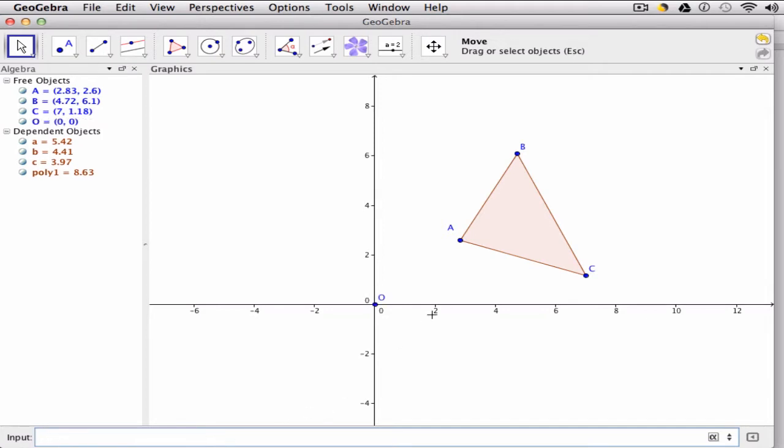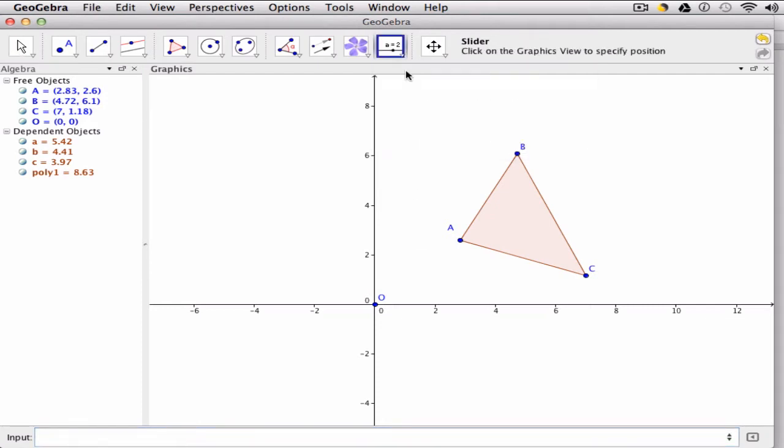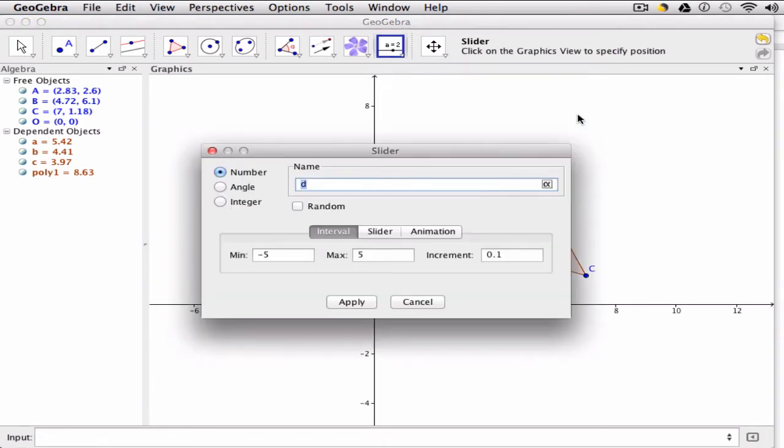I'm going to rotate around that origin and I want to create a slider up here. So I click my slider tool. I want the slider to go over here, that's where I'll click. In this case I want the slider to represent an angle, so I click angle and it automatically gives me the first logical letter for angle. It's all set up. I'll have my increments be 90 degrees.